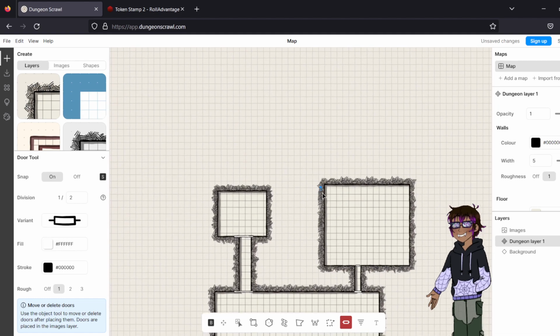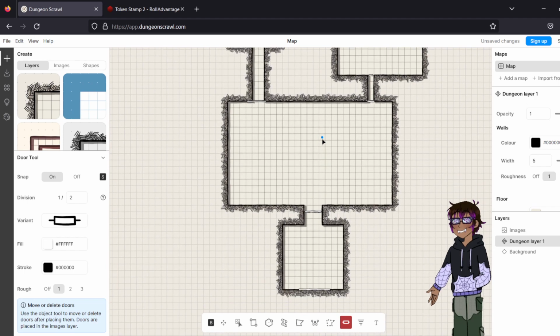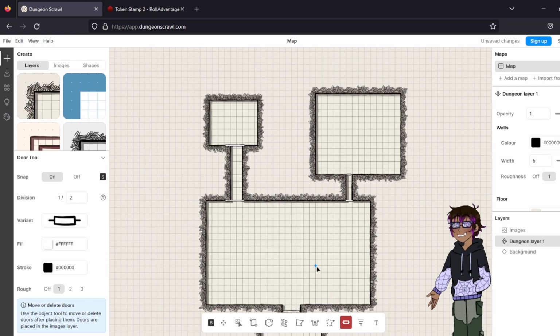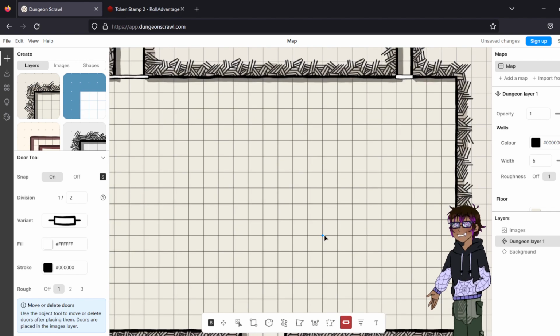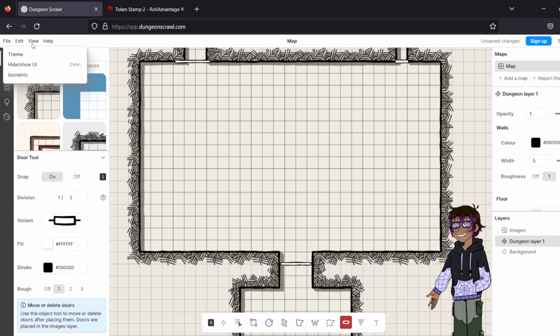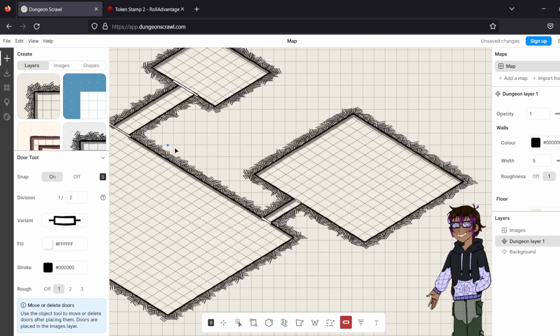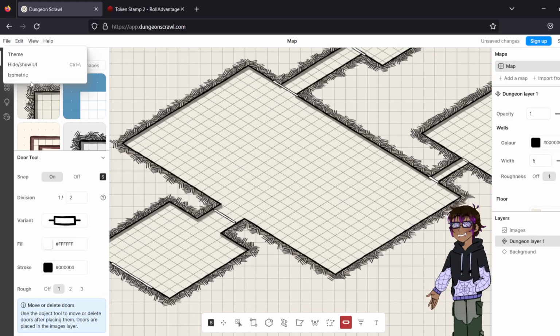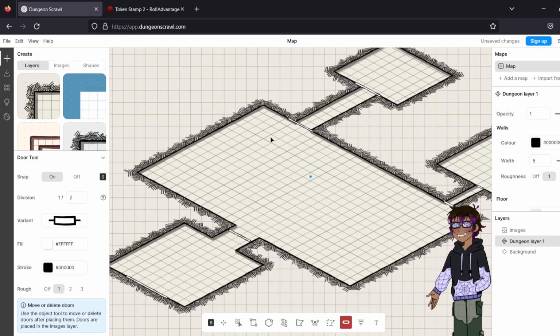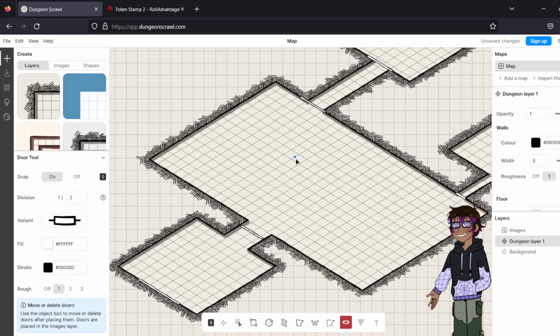Now, say we want to go and actually start filling this place. Well, for that, that depends on how you actually want to go about this. Now, if you want to do the total top-down perspective, by all means, tried and true method. It's nice, it works. If you want to go the isometric route, though, just click into view, isometric, and boom, top down. And just so you can see it, here's the dimetric format. It's not that much different. I really don't like it. But we're just going to stick in isometric.